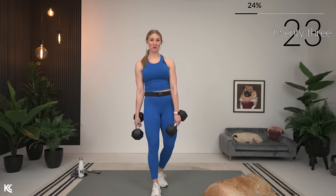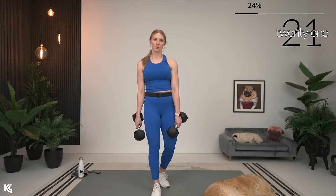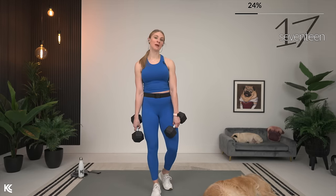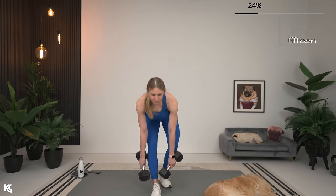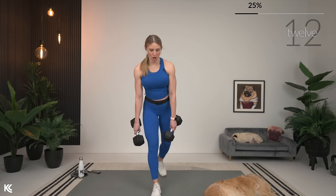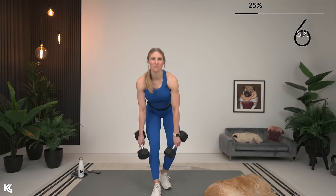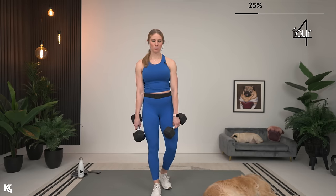When we're working these bigger muscle groups in our lower body, you will see that heart rate does get up a little bit more, maybe compared to your upper body. And also you might find that you're out of breath a little bit quicker as well. That is, again, just because these are bigger muscles and our body's really working hard to pump that blood to those muscles that we're working.